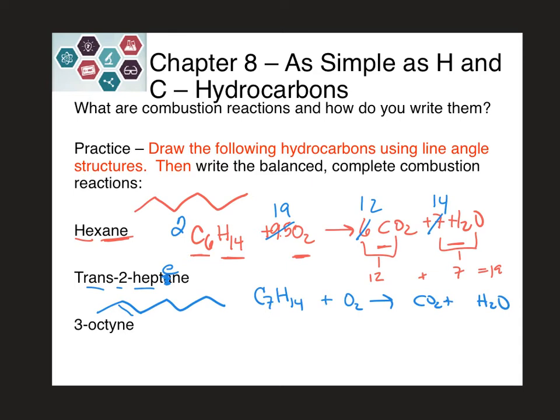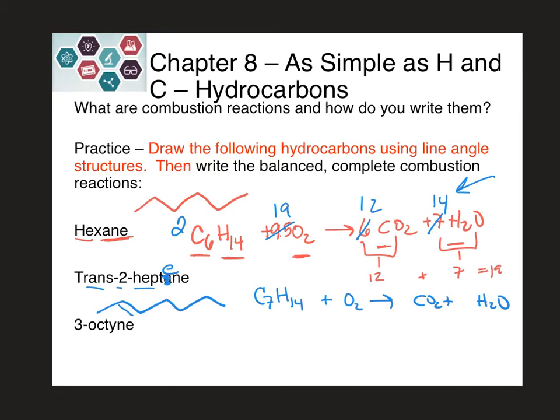To balance this, again, we'll start with carbon and work our way through. So there is a shortcut to know whether or not you're going to have to multiply by 2 like we did in this first example. If you catch this shortcut, it could save you time. If you don't and you come up with a half at the end, you just multiply everything by 2.